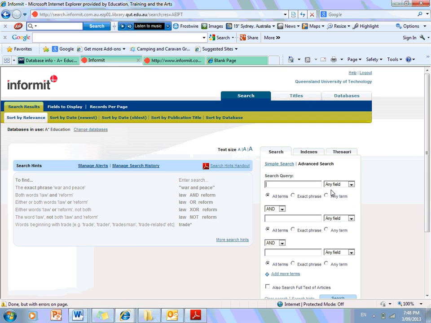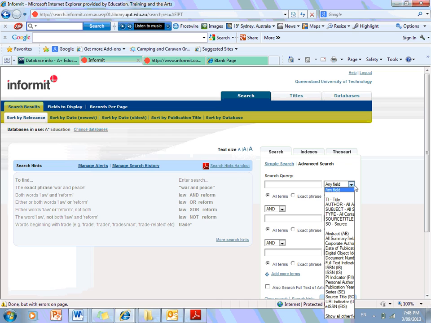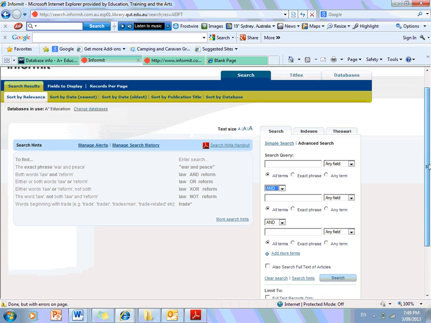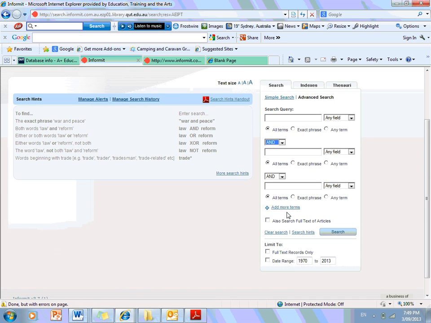Okay, our advanced search. We have a search query, so you can just put that in as a natural language search string. You can choose to search particular fields. You're looking for title, a particular author, a particular date of publication. If you have the ISSN or the ISBN, you can add that in, which could be really useful. Options are to search for an exact phrase, any term within that document, or all terms within the document. You can have an and, or, not to narrow or to broaden the search. And you can continue down to add more terms.